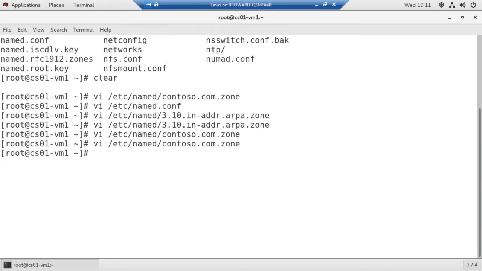Guys, how would we make this service come on at boot? systemctl, right? What's the next term? Sounds like enable. And what is the service name? named.